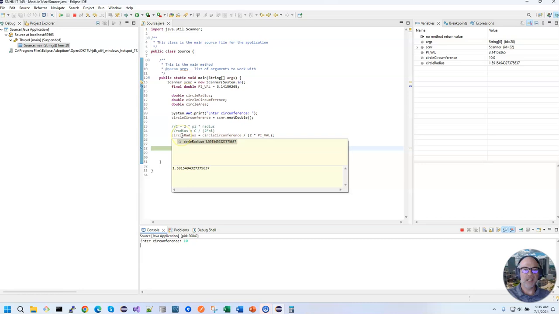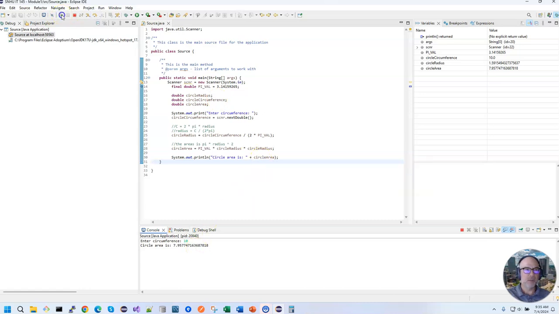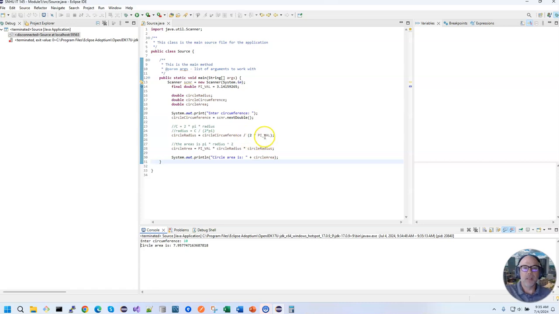And so now my radius is about 1.59. This is going to give me the correct area this time. So sometimes we make errors ourselves. Using this debugger, we can come in here, go step by step, one line of code at a time, and see what our variables and what calculations are happening.